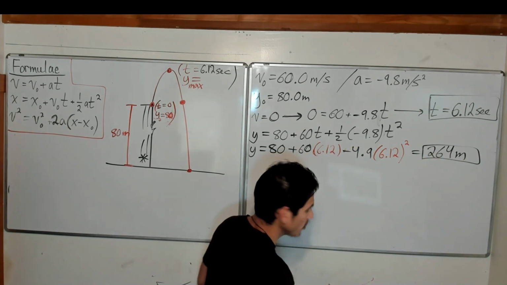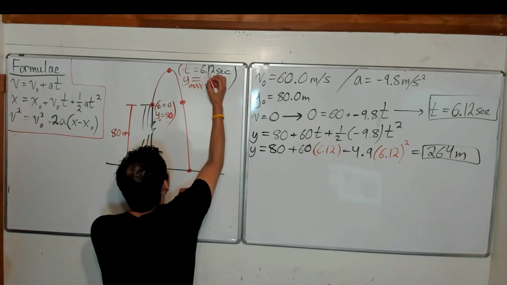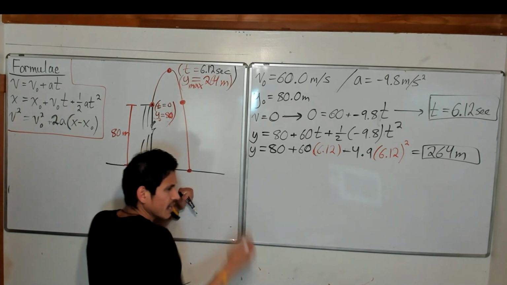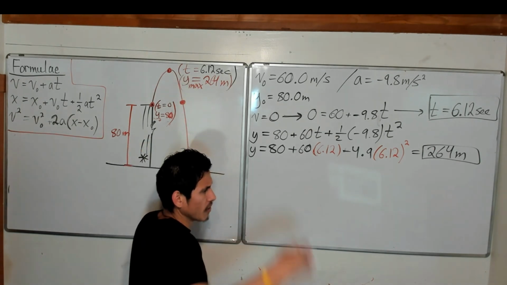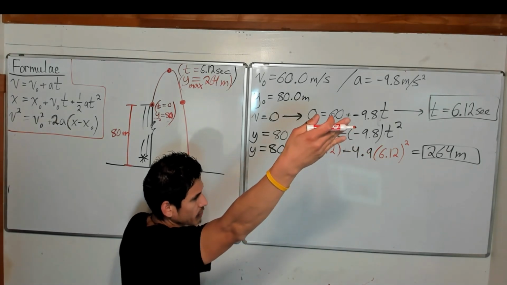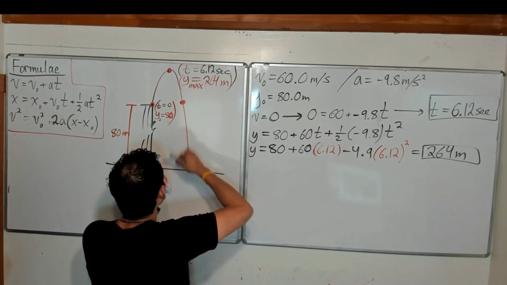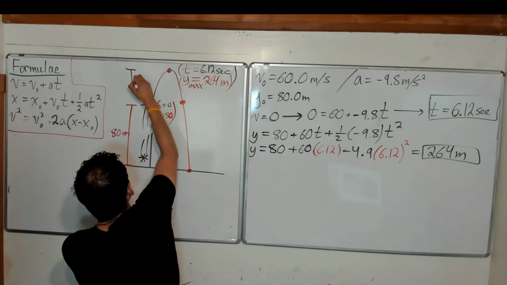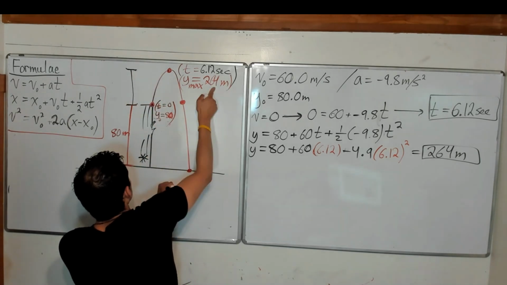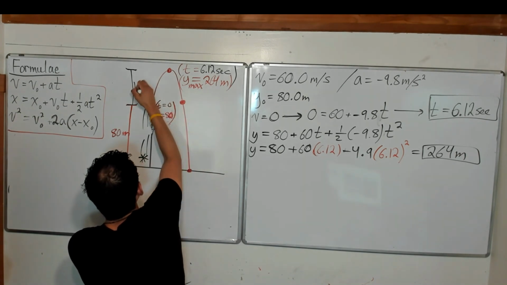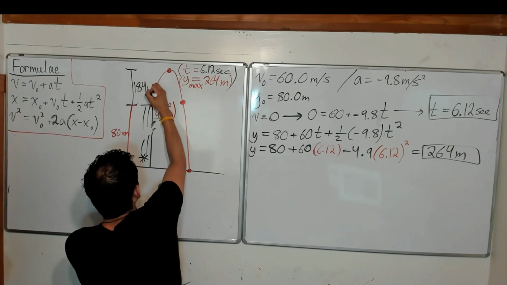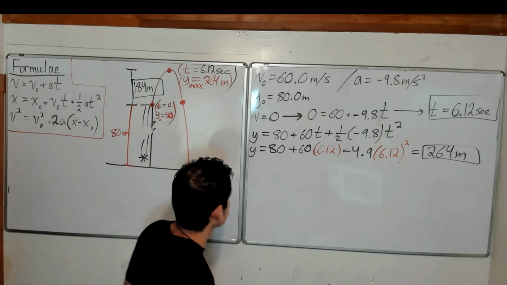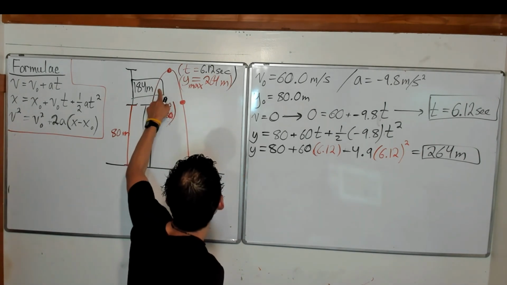All right, so that's the highest point. Now, I think it says the maximum height above the point of firing. So then you technically would look from 80 to 264, and that would be 184. So our answer would technically be 184 if you have a stingy grader or something, or if it's a multiple choice, pick the 184.